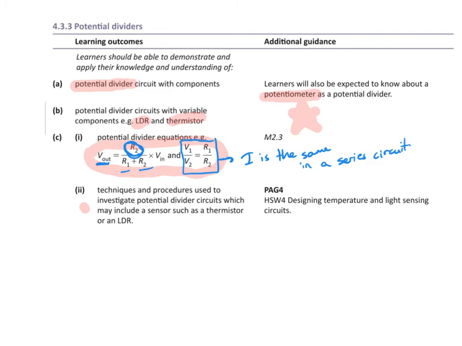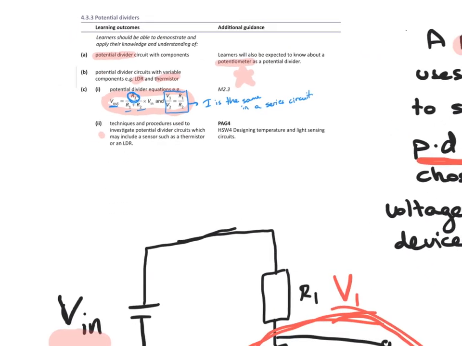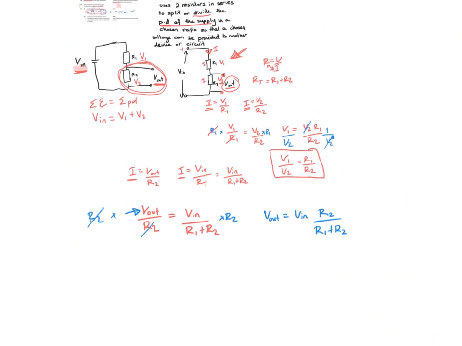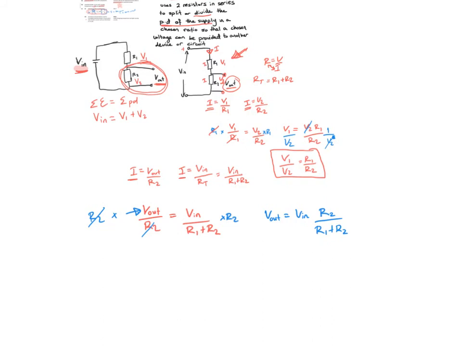This expression only applies to two components in series that feed off another circuit, but it could also apply to a circuit that has three components instead. It's not very different. If you had three components in series, then you will just simply have to add a third component at the bottom and take it into account, depending on what you're using. But we will see example questions in class as well regarding this.